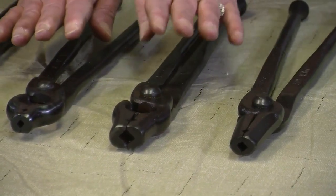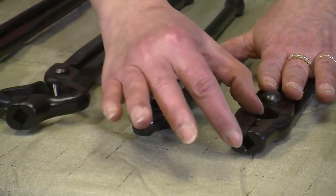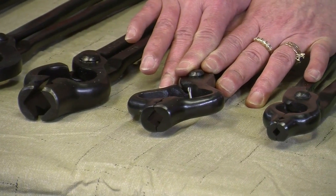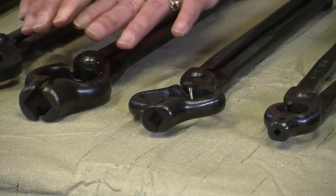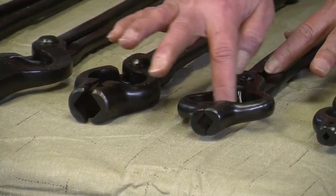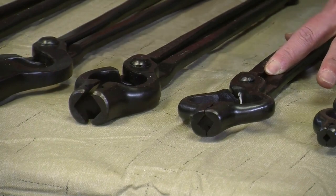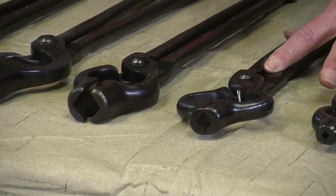The difference between the V-bit tong and the V-bit bolt tong is the nose is shorter, but you have a larger circle here. This specific V-bit bolt tong is actually made for holding railroad spikes. You can hold railroad spikes with this as well. The main thing is that you have all of this room in here, so when you're holding a bar stock that has something like a button head or a rivet or some sort of a head, you have room for that in here so you are able to work on the pointed end.